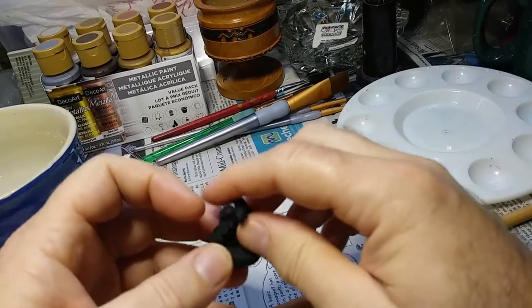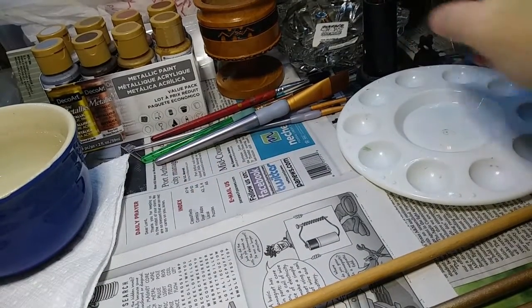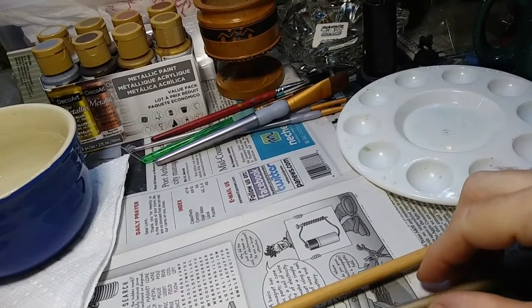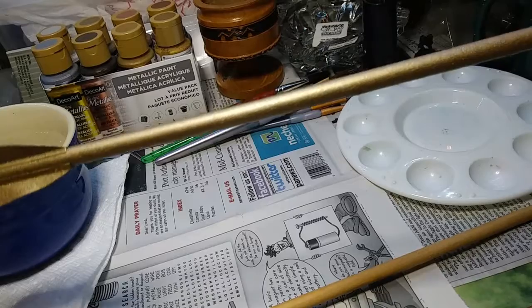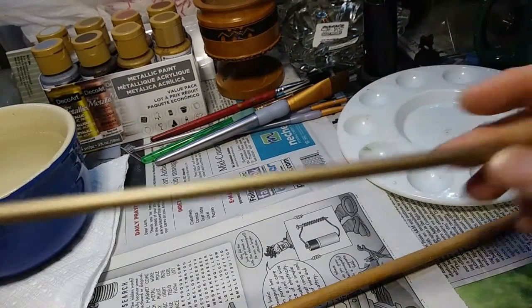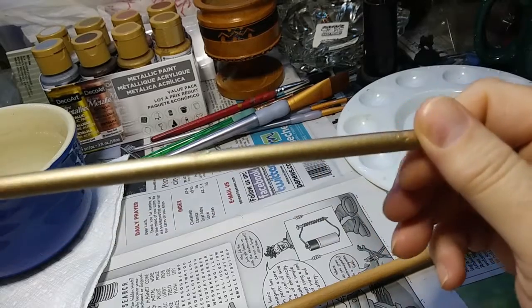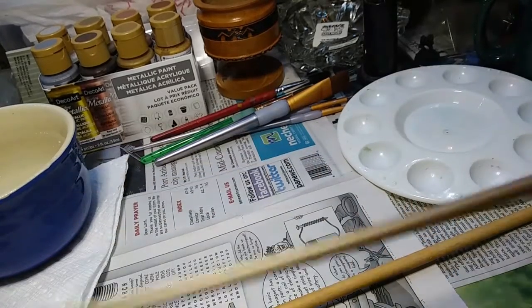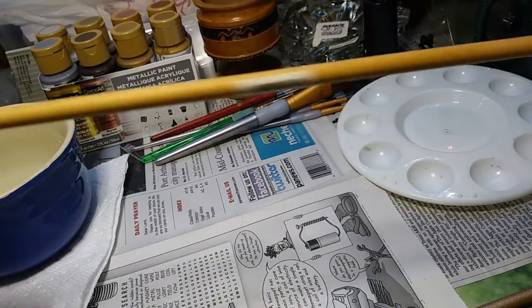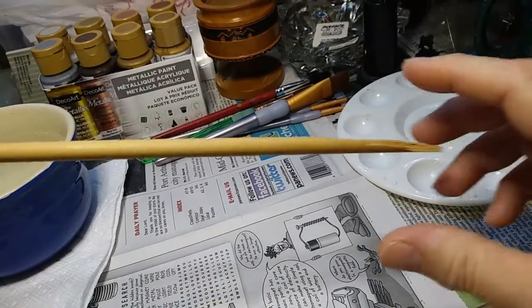I'm doing, what would I even call this video? Stagecraft? Anyway, there's a show being done at the Port Arthur Theater, and somebody wanted me to repaint these. They need a golden arrow for the show. And this is what the original arrow looked like. This is one of the broken ones.